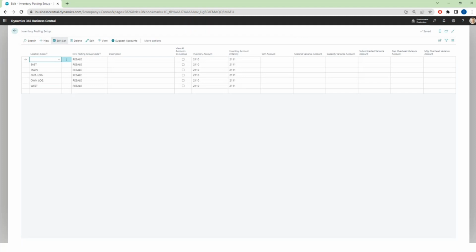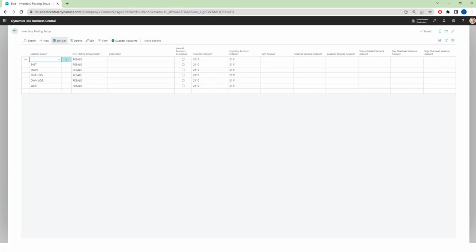So these are used to group items and to map the transactions to inventory accounts, WIP accounts, and other accounts that relate to inventory. Also reports such as the inventory valuation use the inventory posting groups to group the results of the report. And you can use the posting groups as filters on any query or report that you run.